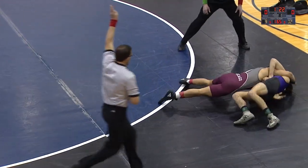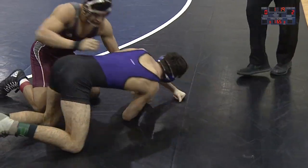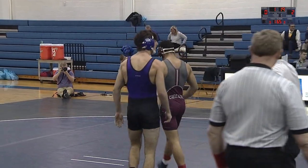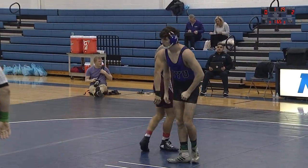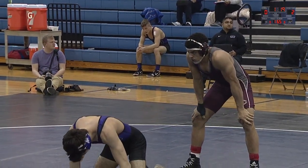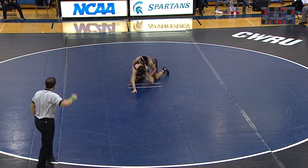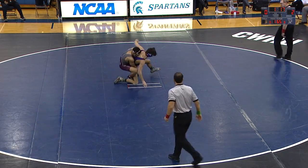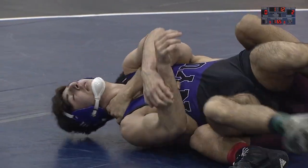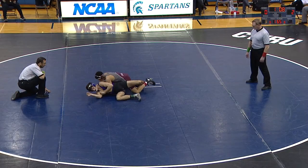So he did a nice little bear hug there. You could see him throws up, so he might have some Greco-Roman wrestling in his background. Too many leg attacks for either of them, just both kind of going with that upper body on their feet. And so Lee Lerner goes with that crawl and that little crab. See, it basically gets a 4 count there.